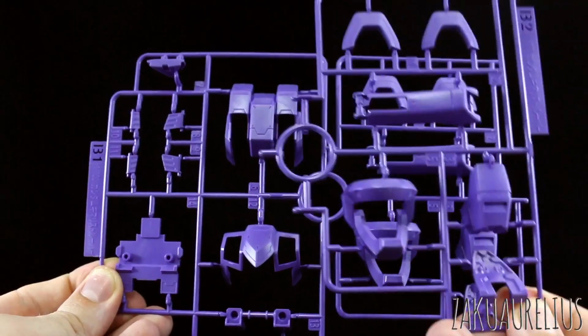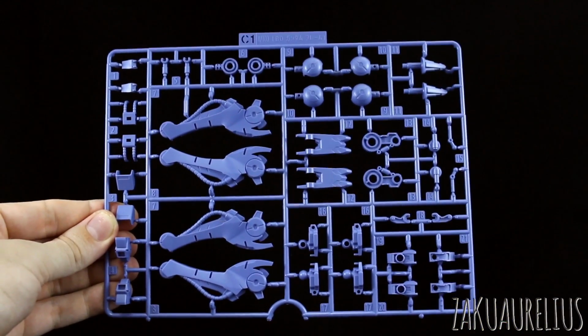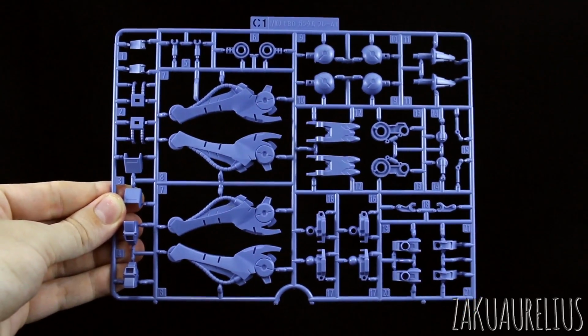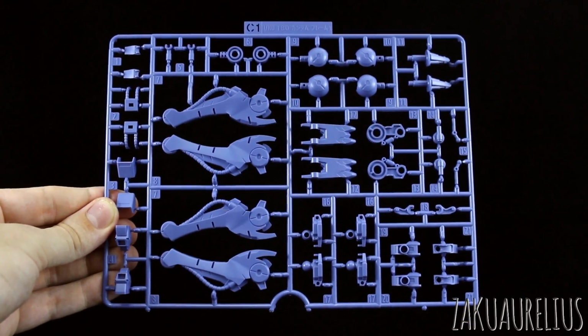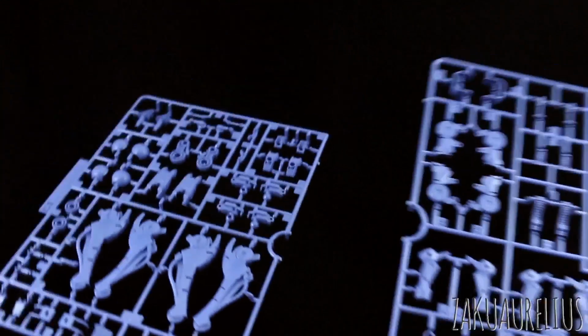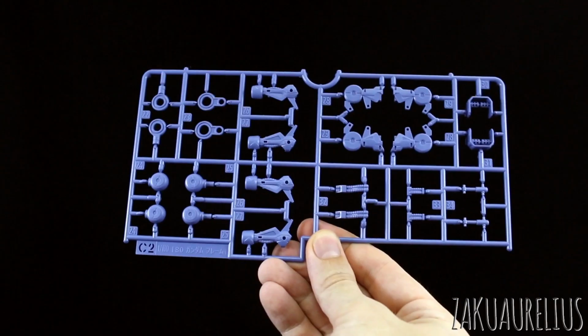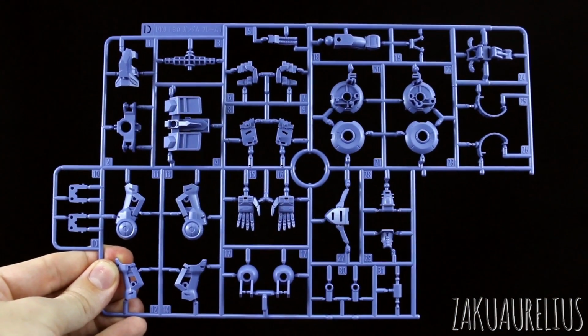We also have runner B2, which is going to be a copy of this section here. And runner C1, again, is in that kind of bluish gray color for the inner frame. Obviously, again, some parts of this that we're not going to be using, those leg frame parts. And then we do have runner C2, which is not a copy, but it's just a broken off part of this. Runner C2 is just going to be more frame parts here. And by the way, that C runner, like the D runner here, is just labeled as Gundam Frame 1.